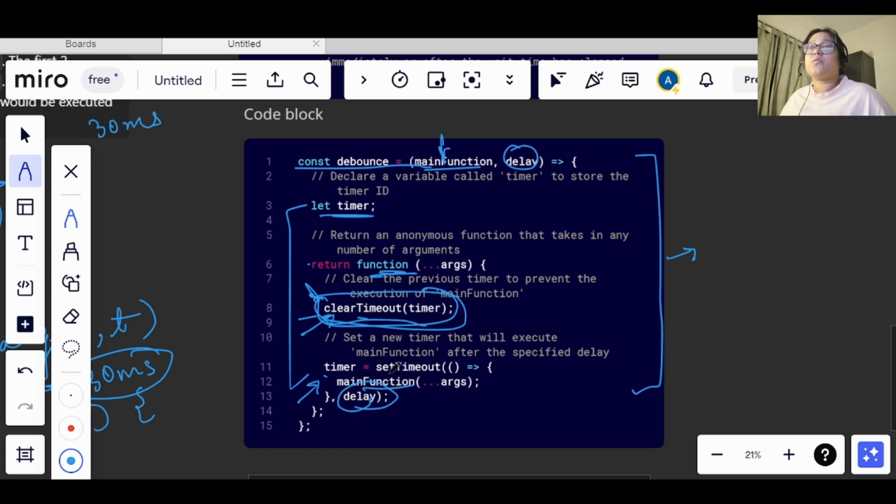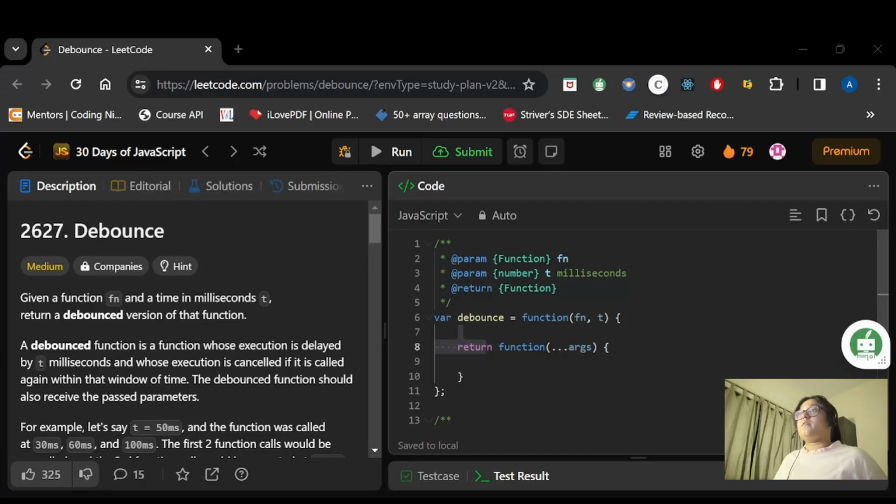Now let's move on to the code, so whatever little doubts are there will be cleared. We will declare the timer here. Now we have declared the timer, we will store the setTimeout in this timer. So we will use setTimeout with f of args.